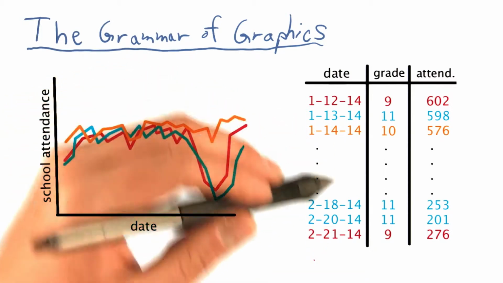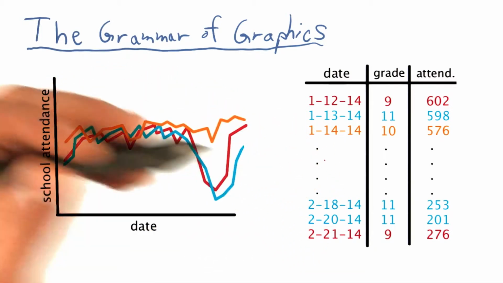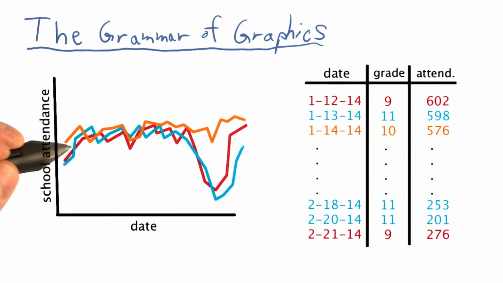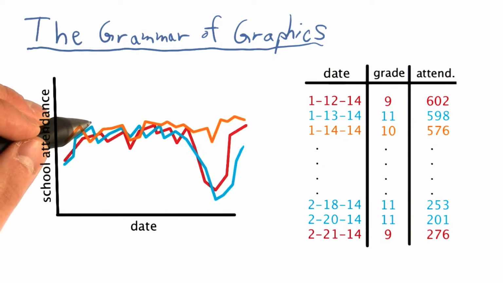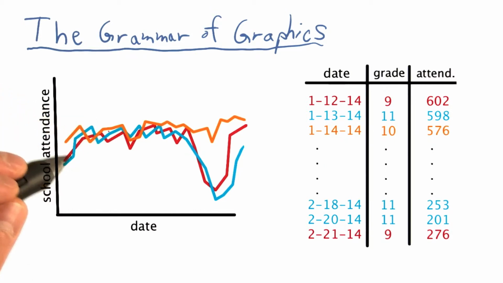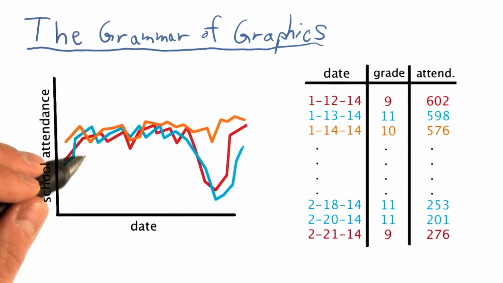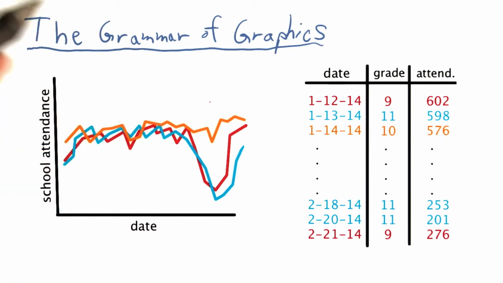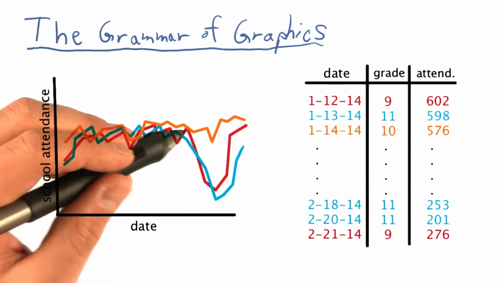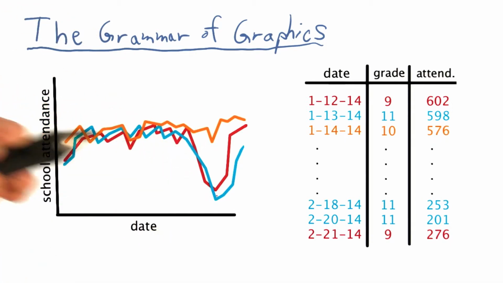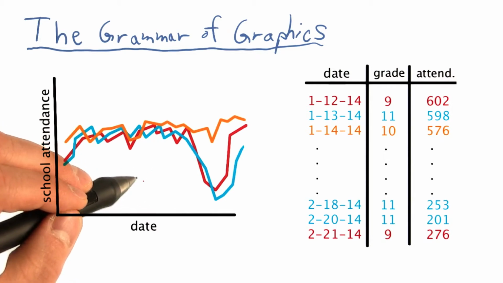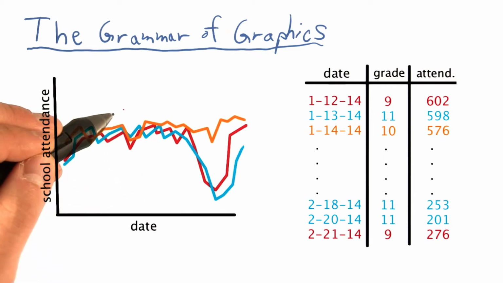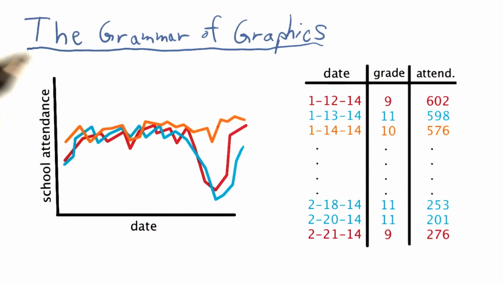And if our data set had grade 12 in it, we would have a separate line for 9th, 10th, and 11th grade. Something interesting we see here is that it appears 10th graders were not affected by the flu, while we have 9th and 11th graders with a severe dip in attendance during the later winter months. 10th graders, for whatever reason, seem to have avoided the flu.